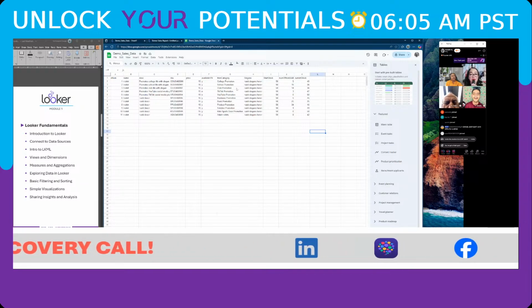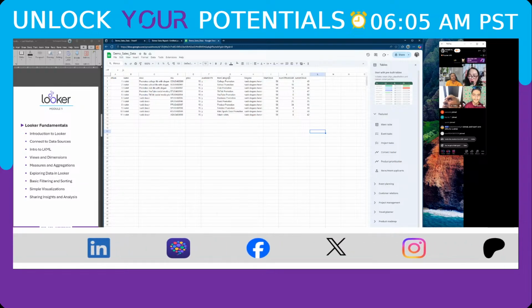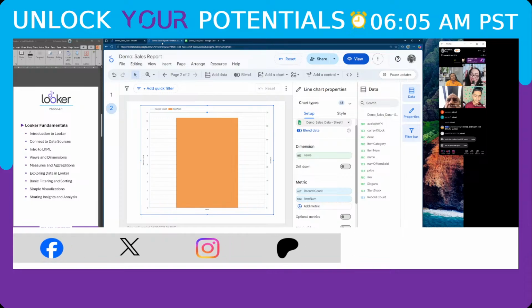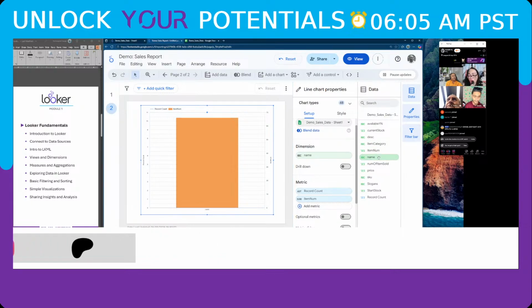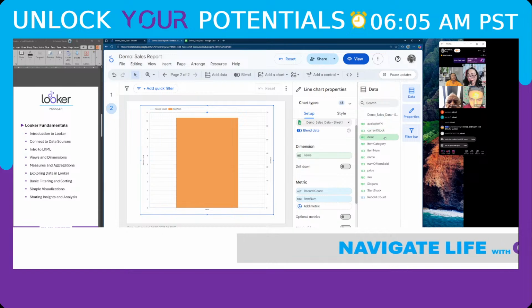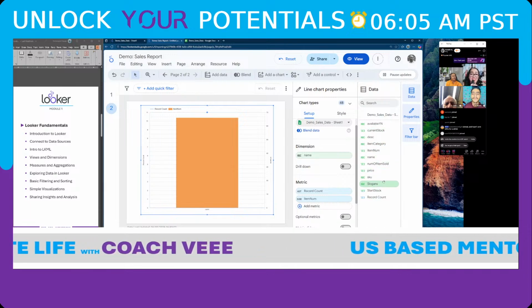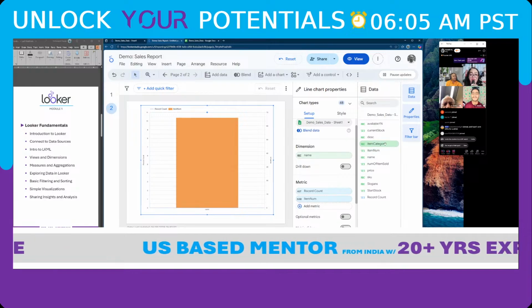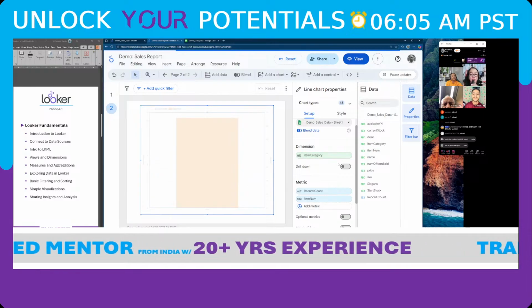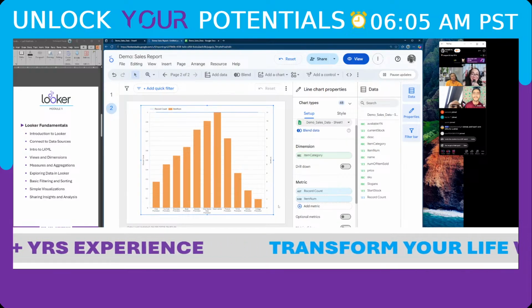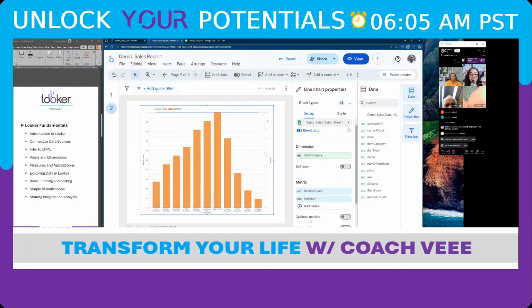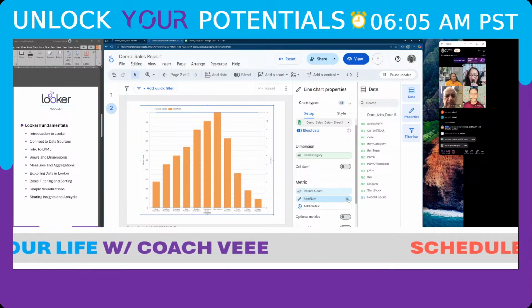Let's see which promotion is doing better, for example. So we would rather have the item categories, by categories actually. So here we go. Item category, and we want to see the item number or the card count.